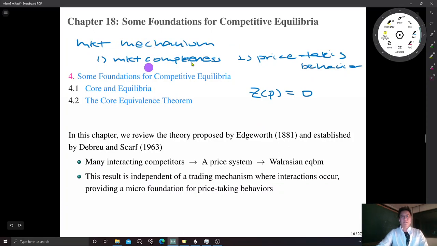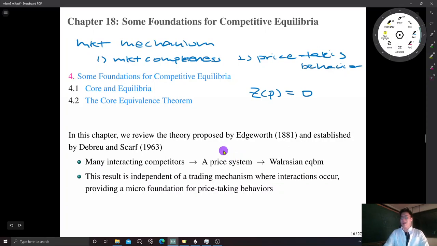So based on these two assumptions and under this very specific mechanism, we could derive a socially desirable allocation. That is the Coalitional equilibrium allocation. And there exists an equilibrium price system supporting that allocation as a market equilibrium.